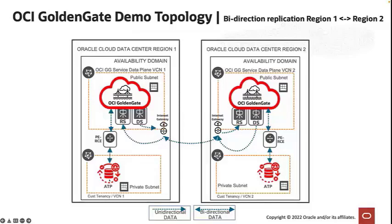What we do is we have a set of scripts that make changes in this ATP database. We have an extract that's going to grab those changes. It's going to bring those up through a private endpoint database registration that created this private endpoint between these two tenancies into OCI GoldenGate. OCI GoldenGate is going to track the changes and push those out over the distribution server. The OCI GoldenGate deployment in Ashburn is going to pull those with the receiver server. So this is all streaming protocol. When we think about latency, latency matters a lot less when we're doing this DS to RS.